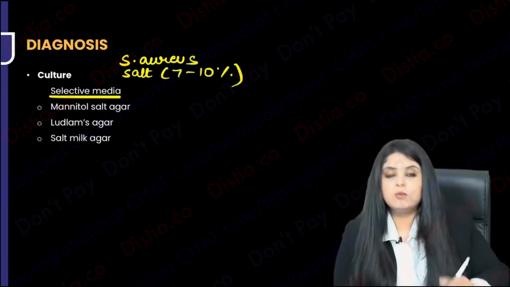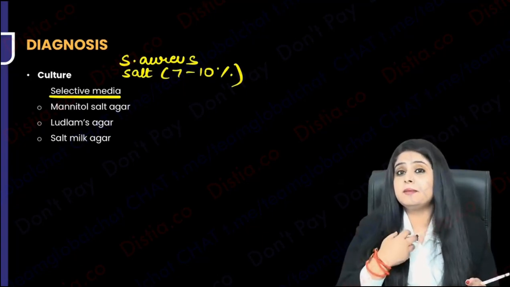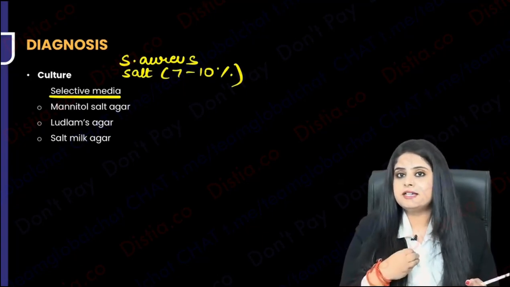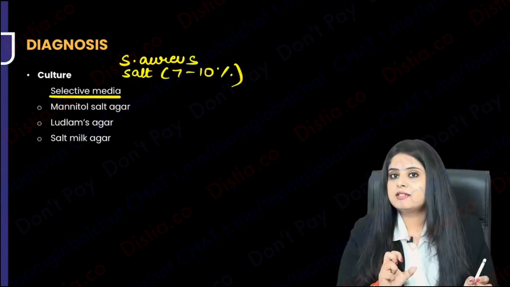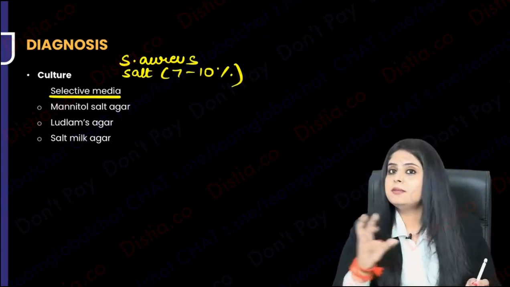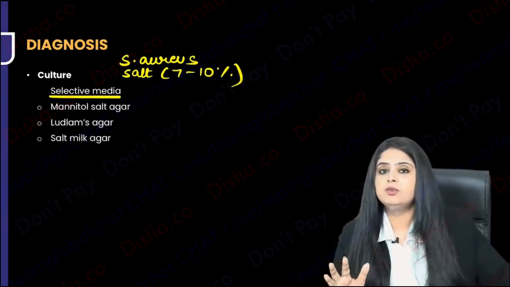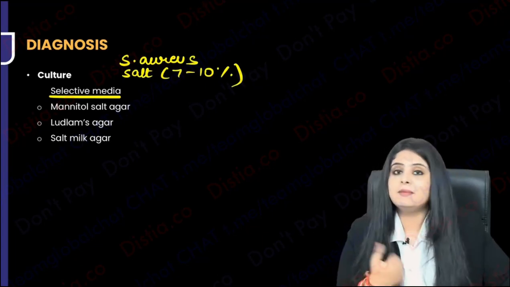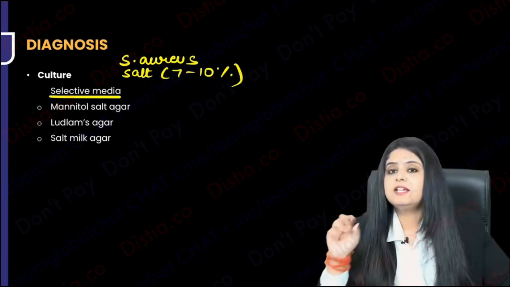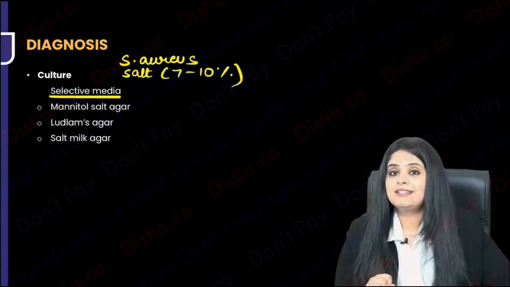What does selective mean, guys? Go back to your culture media chapter. What do you understand by selective? Selective means like if I am biased. If as a teacher I should not be, but if I am selective, I will give some better mnemonics to a few students because I want them to top, and I will not give those mnemonics to the other students. Obviously, I would never do that. But if I do that, I become selective. I'm selectively allowing some people to top and I'm not allowing the others to grow. That is a selective media.